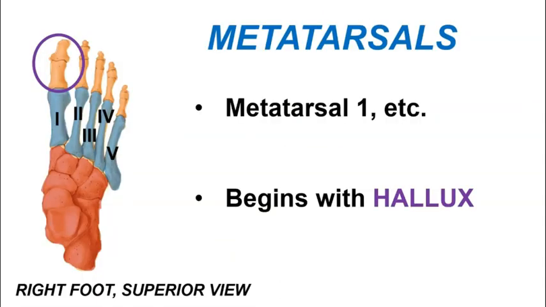The metatarsals, much like the metacarpals in the hand, do not have very specific or special names. They are all numbered. So we have metatarsal 1, metatarsal 2, metatarsal 3, metatarsal 4, and metatarsal 5. So you can see just like the bones of the palm, they're given Roman numerals instead of Arabic numerals, and the numbering begins with the metatarsal that's connected to the hallux, or the big toe. So this metatarsal here at the base of the hallux would be the first metatarsal, all the way down to the 5th metatarsal.